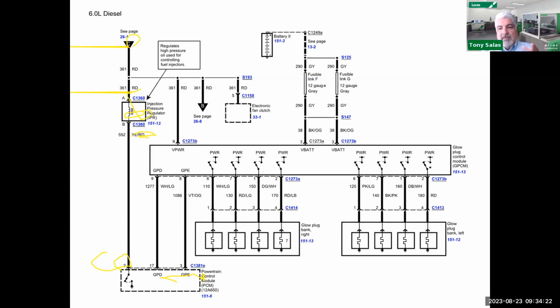And if you want to remove that driver's side battery, that makes life easy. You can still run off the passenger side battery. And at that point, you can back probe pin 2 and ground it. That's all you're doing. You're not going to hurt anything, because all it does is ground the IPR. So you can ground the IPR, and at that point, you ensure that the IPR is indeed closed. So that's an old trick we've been doing for years.